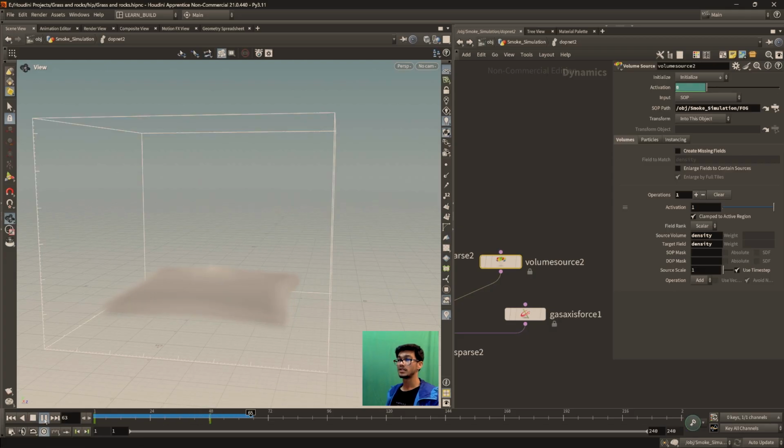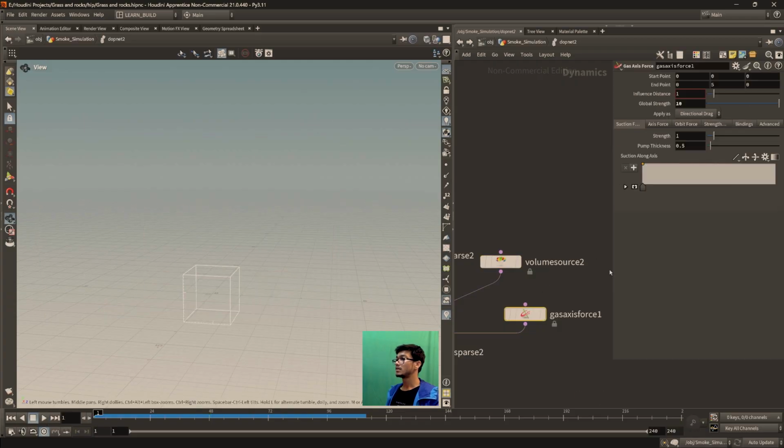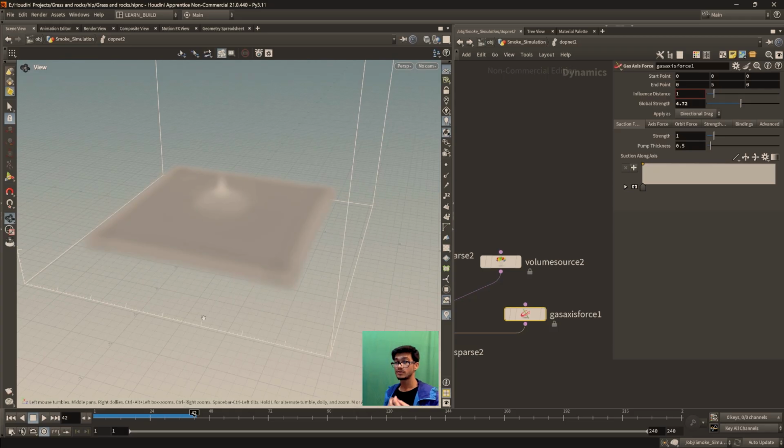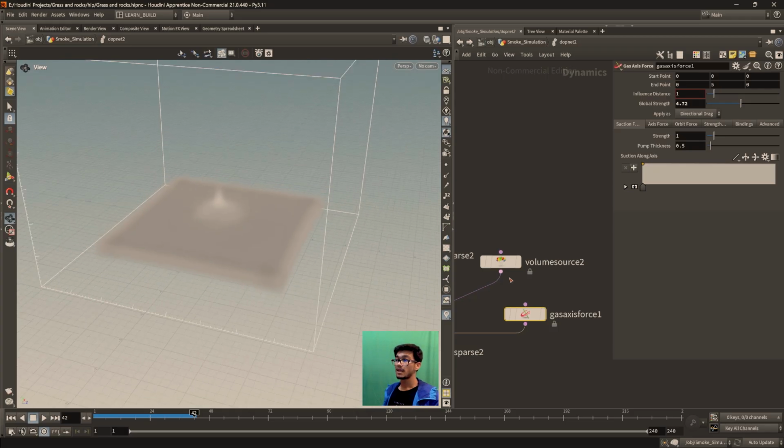And strength 1, we can just access force. What I want to tell you here is that now we have the keyframes to import our data, and this gas axis force is just inserting a force in a direction, and we are getting a velocity in that direction.